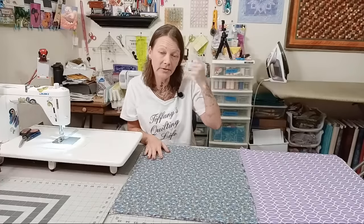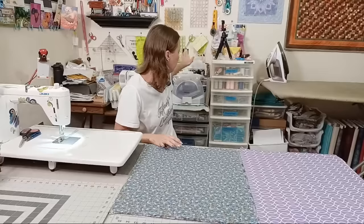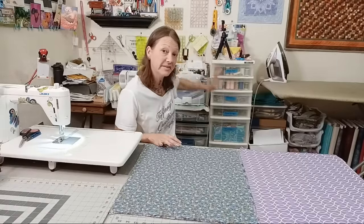As you saw in the title of today's video, this quilt that we are going to make is called Fat Quarter Frenzy. It is one of my brain patterns. Nothing has been written down. All the fat quarters have been sitting right here for almost three months, saying, Tiffany, do it, get it done. But I haven't, and they're still up there waiting. Either way, it's most likely going to turn out super awesome, because they usually do, especially when it comes from here. If I had written it first, it probably wouldn't be as great.